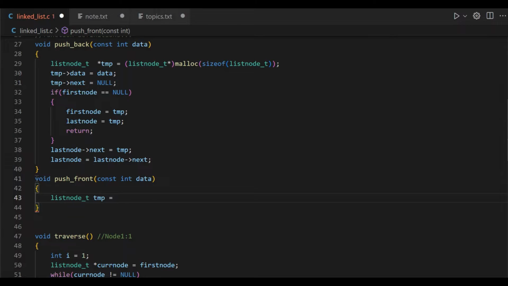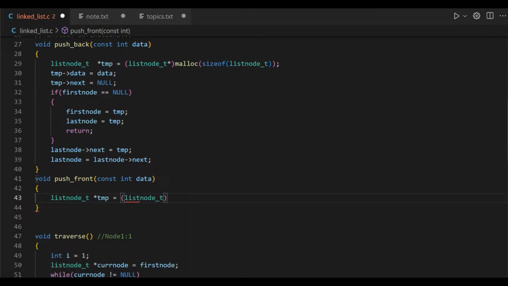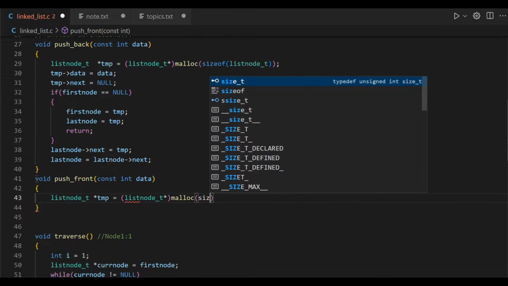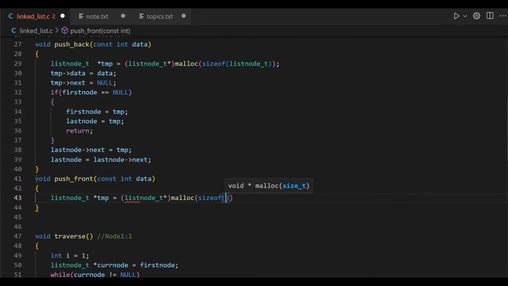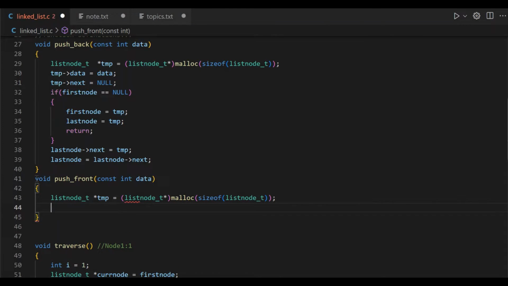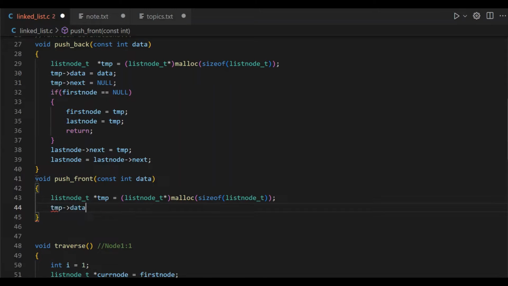First allocate the memory, and it will be a pointer of structure type, here list, using malloc, size of list. Then tmp to data is equal to our data.